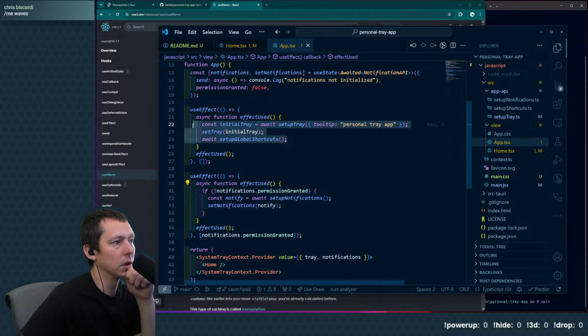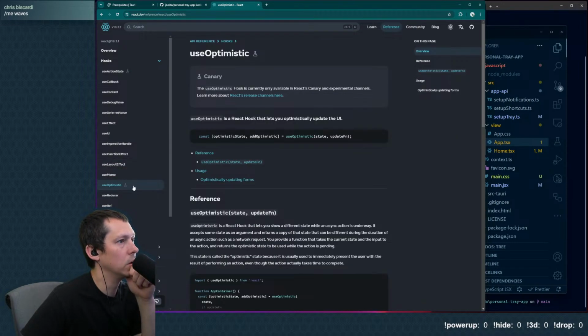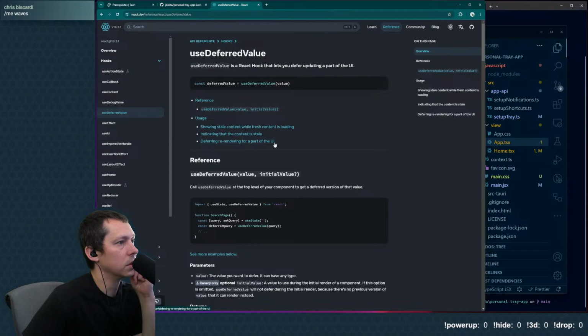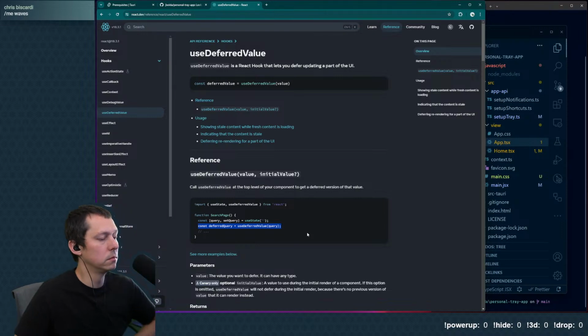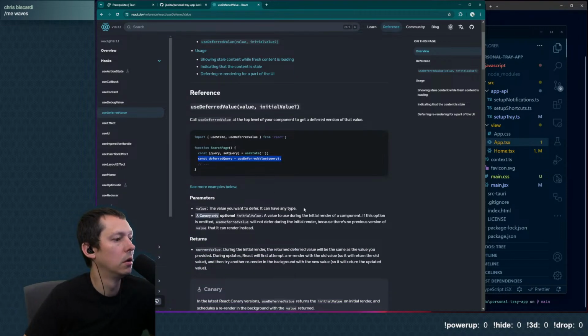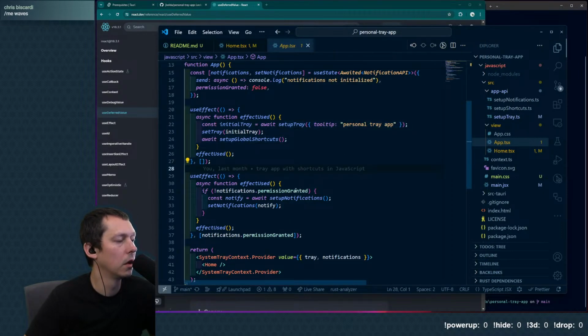There's no point in recalculating this. useOptimistic, it's kind of like we want to use async. I think I'm going to pull these out in a separate hook.